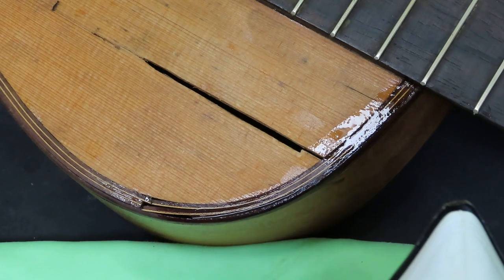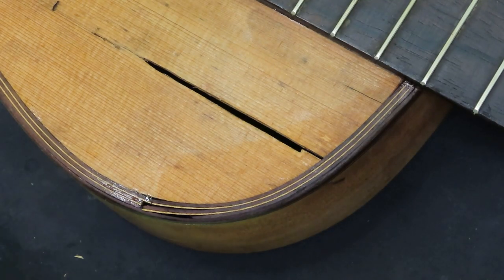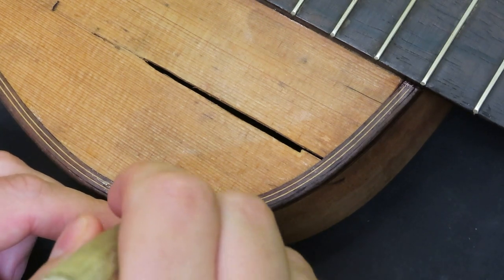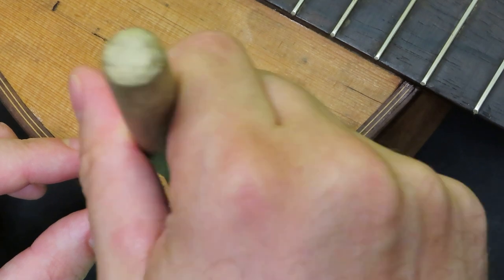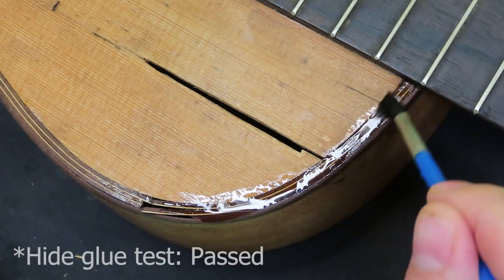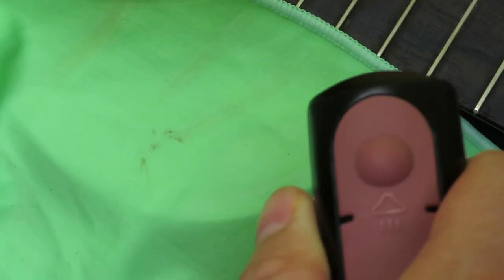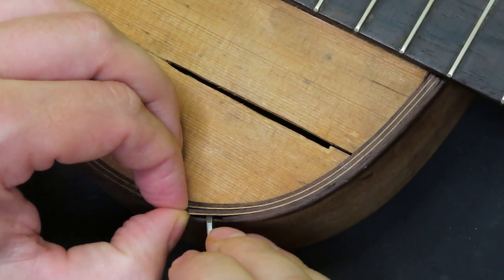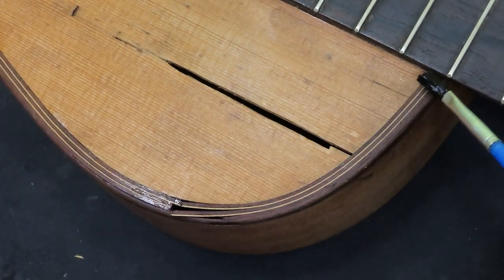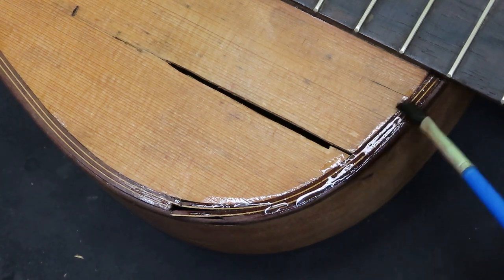Let's see the bright side, shall we? This is going to be a test of my hide glue. Let's see if I can start pulling this up. No, it's not going to be easy. Okay, this is going to be a little bit long, so I will continue off camera. See you on the other side.